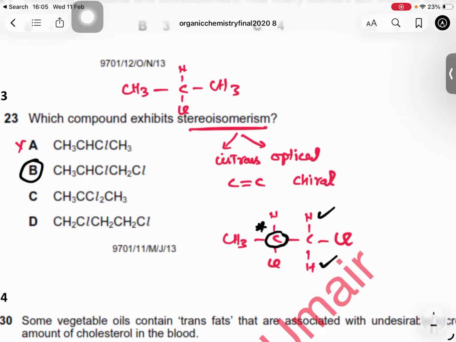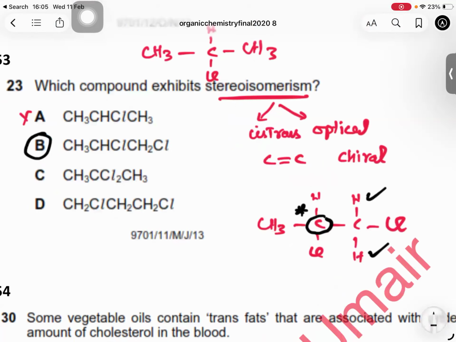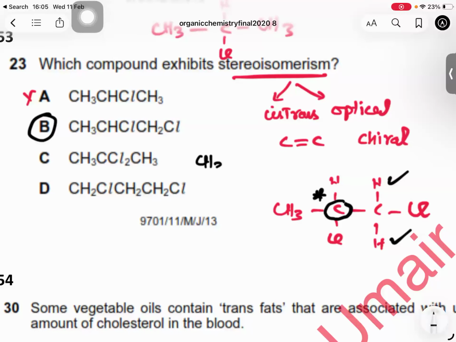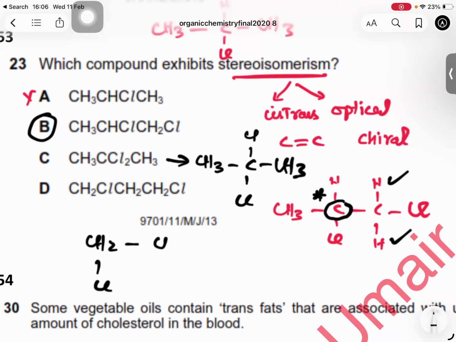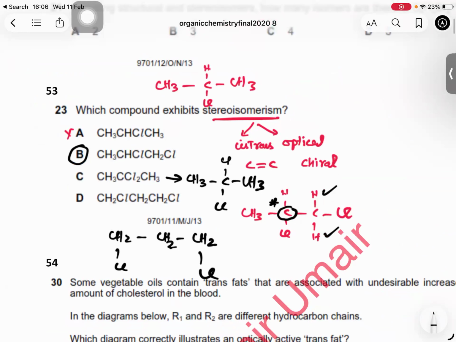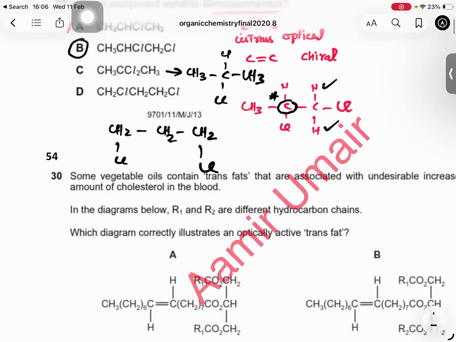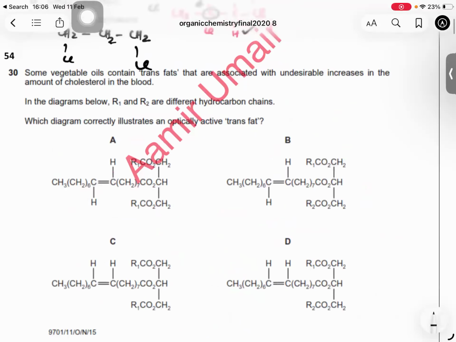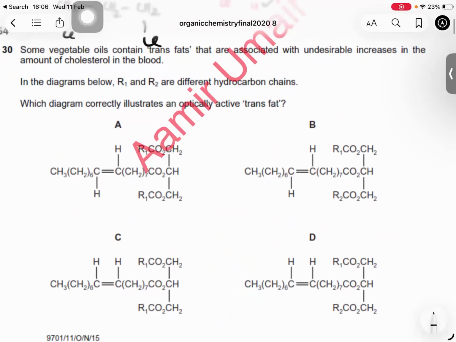Okay? The next one, वैसे by the way सबको देख लेते हैं. Next one is CH3, C और 2 क्या है इसके साथ? Cl. So no chiral carbon in this. और last वाला देखें. CH2Cl and then CH2 and then CH2Cl. Is there any chiral carbon? No double bond, no chiral carbon. So hence only B is the one that shows the phenomenon of optical isomerism because of the chiral carbon. ये question आपने गौर से करना है. This is a cash prize.